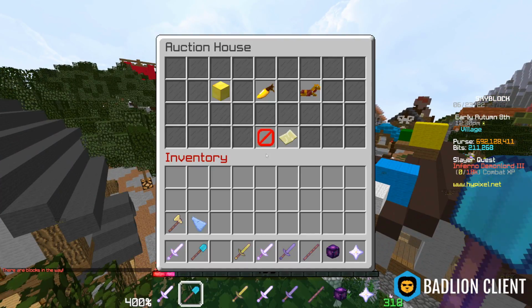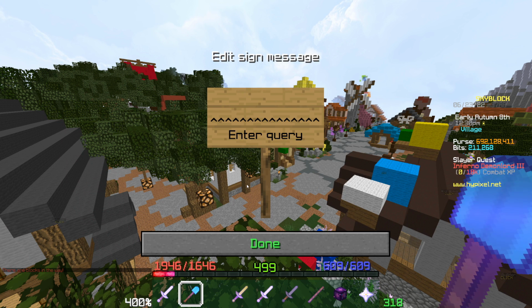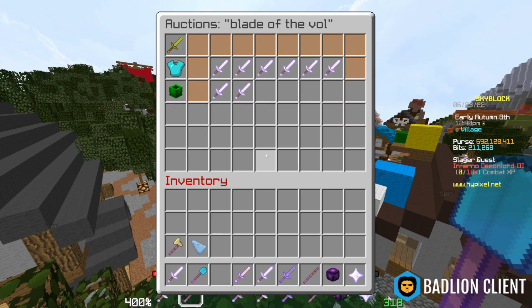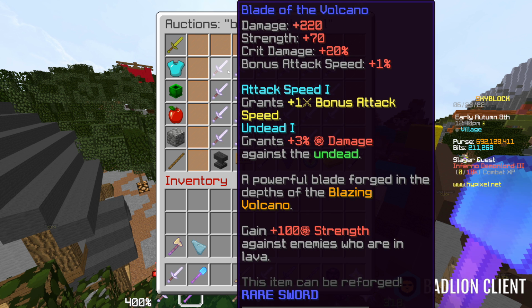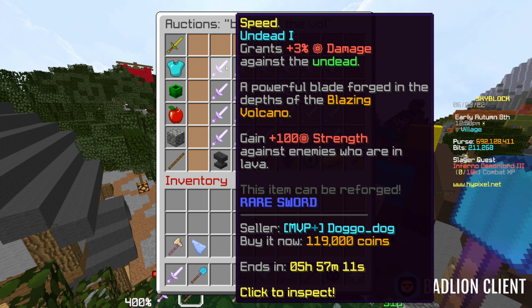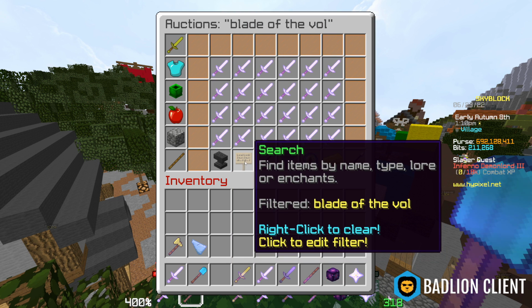Speaking of Crimson Isles and skipping progression, basically getting a ton of combat XP, you can get yourself a Blade of the Volcano. It's a very cheap sword that only costs like 120,000 coins as of recording this. The stats are very close to that of a Livid Dagger for like, what is that? I don't even know. 1/20th, 1/30th the price. Very cheap. And the combat requirement would have already been surpassed if you skipped some progression there.